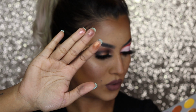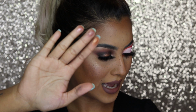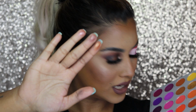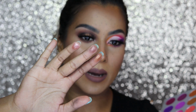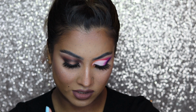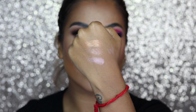This one right here, which is Get Ready With Me, the one I have on my eye, is a lot more golden. This middle one has a purpley sort of bronzy reflect in it, and this one right here has a glittery sort of purpley golden iridescent vibe. So I personally don't feel like they look the same on the lids, because I've played around with this palette enough to see that they are 3 distinct different shades.